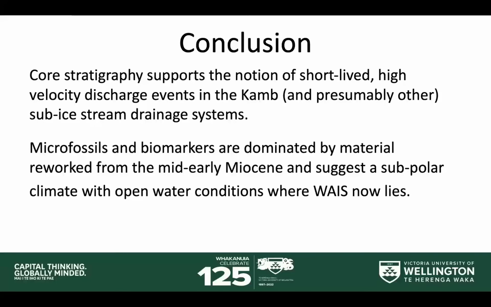So in summary, the core stratigraphy supports the notion of short-lived, high-velocity discharge events in the Kamb and presumably other sub-ice stream drainage systems. And the microfossils and the biomarkers are dominated by material reworked from the mid to early Miocene, and they suggest a subpolar climate with open water conditions where West Antarctica now lies.